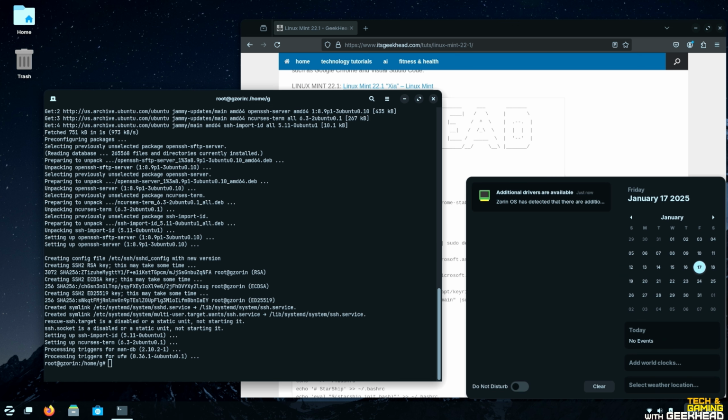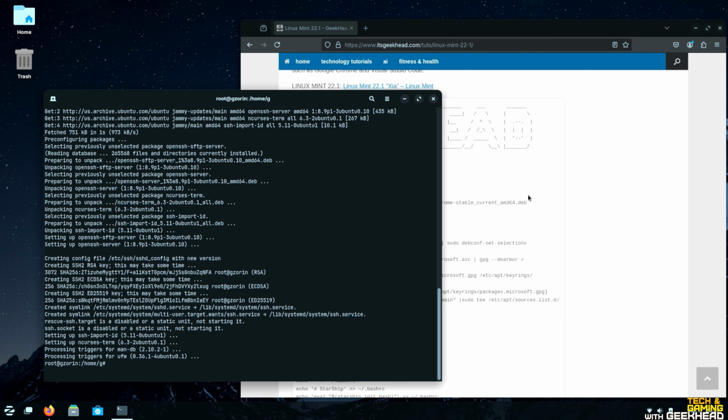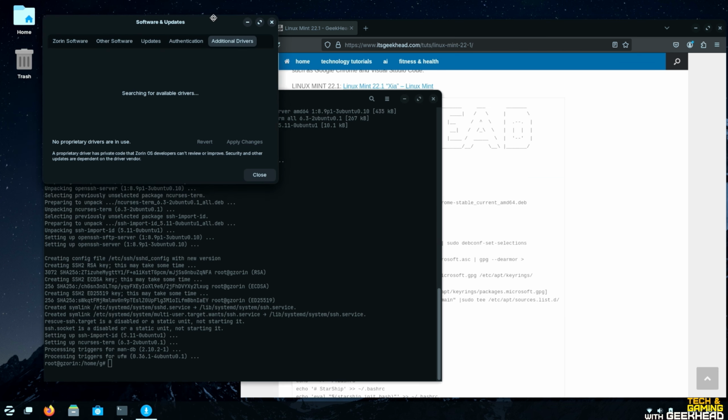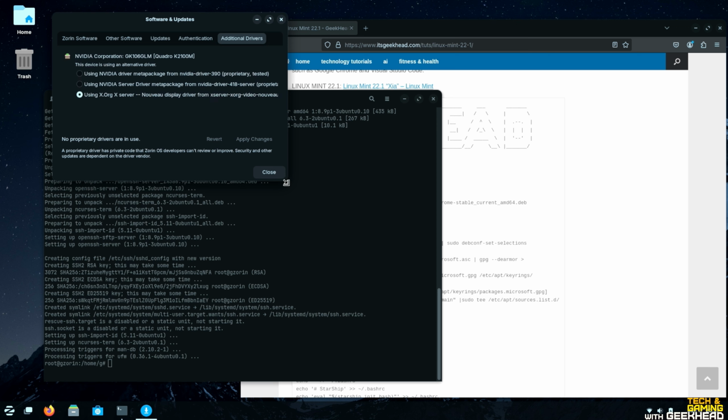Yeah, it's the clock, which is underneath of my logo. And it kind of pops up something similar to Windows, right, where you have a pop-up here, it's got your clock and stuff like that, but it also has notifications. So one of the things it said was that I've got some additional drivers available. I'm curious what those drivers are. Let's take a quick look.